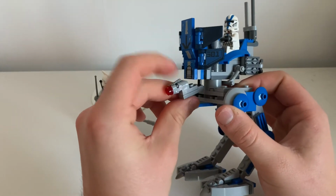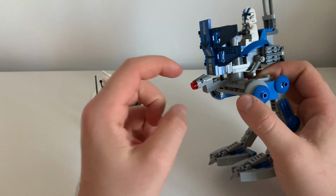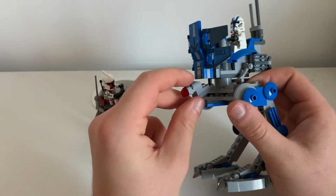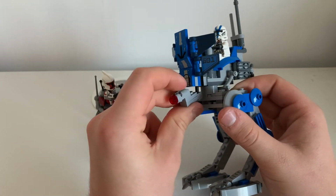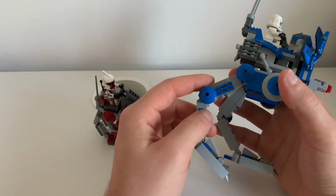However, once again, it is a stud shooter gun, and I just wish that we could have got something a bit more like it would be in Star Wars. I just really dislike stud shooters, so I'm probably being a bit harsh. However, the feet and legs are really sturdy.